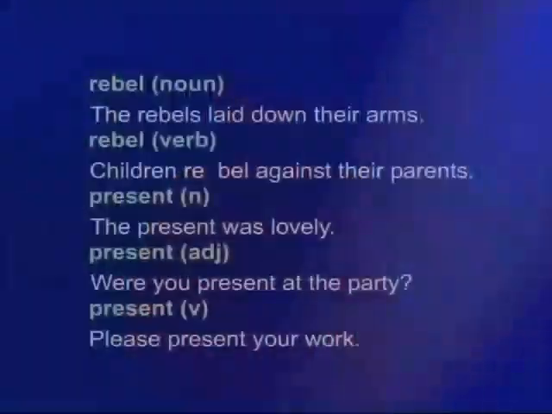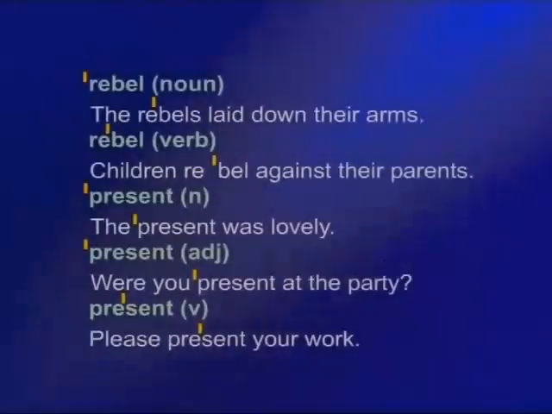When you put the stress on the second part of the word, it changes its form. It's no longer a noun. It becomes a verb. Children rebel against their parents. The word is the same. It's spelled the same way, but it is pronounced differently. And because the stress falls on the second half, it's a different word. Children rebel against their parents. Notice the stress is on the second half.